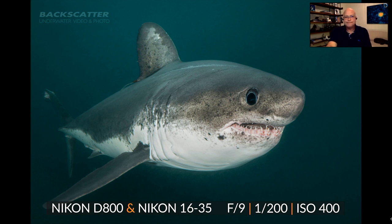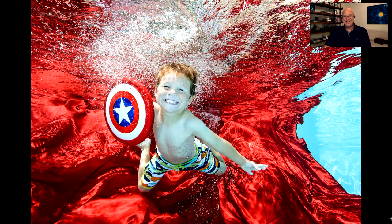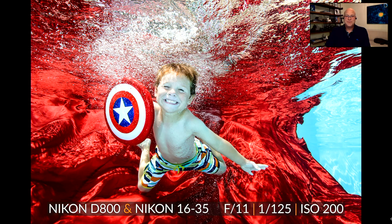For this next one I'd like to move on to possibly the most terrifying of all big animals — the human child. This is a little bit of a departure from the apex predators in the wild to a more controlled shooting environment. This is my buddy Aaron's son Joseph — he was going through a Captain America phase. He just loved the camera and the lightning bolts the strobes make. His big thing was he loved jumping in the water, so I was able to get some nice bubble action. The swimming pool is your underwater stage — you can use props. Here I have a red satin sheet floating in the water, and with some jets creating a cool ripple and him jumping, it looks like he's blasting out of there.